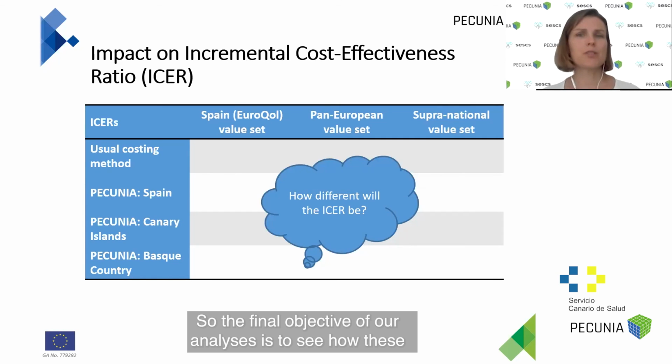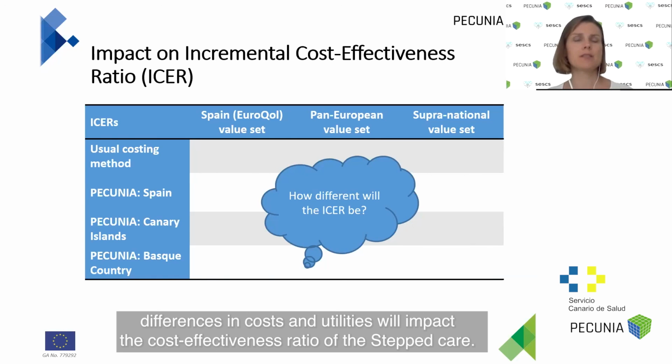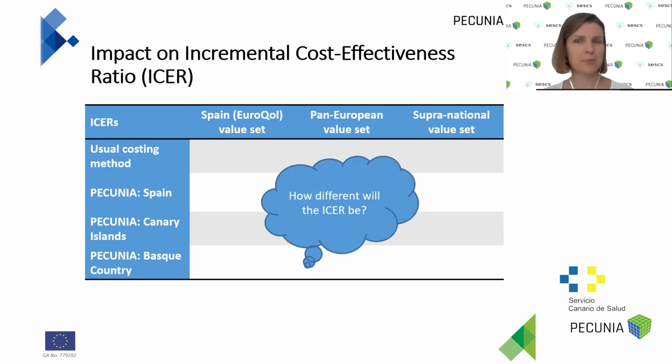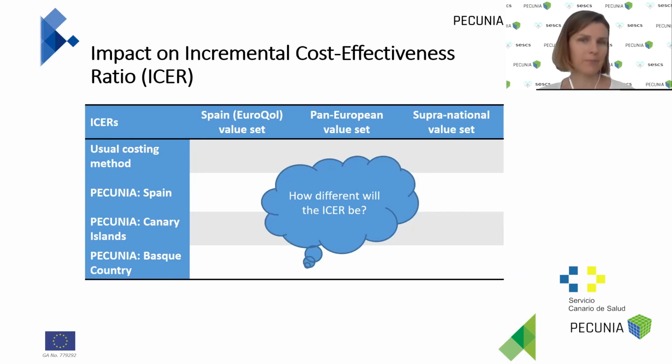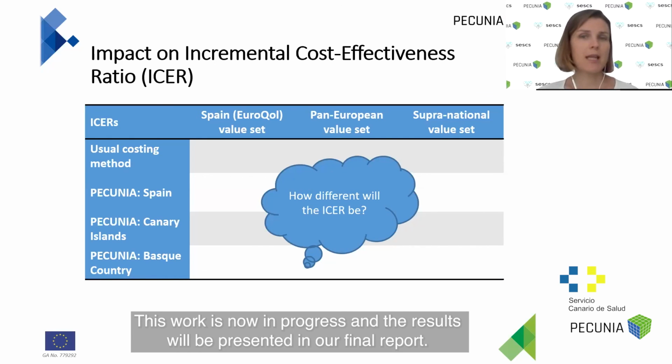So the final objective of our analysis is to see how these differences in costs and utilities will impact the cost-effectiveness ratio of the stepped care. For example, if one method results in better cost-effectiveness than the other. This work is now in progress and the results will be presented in our final report.